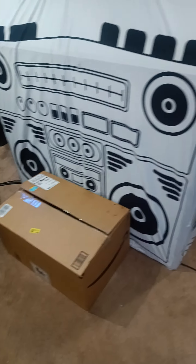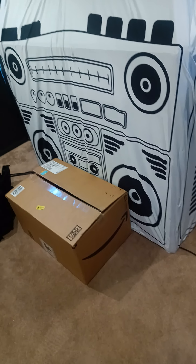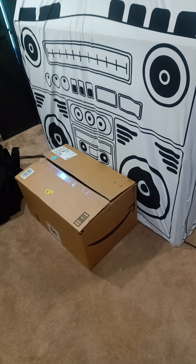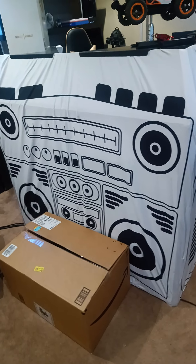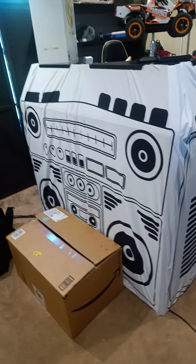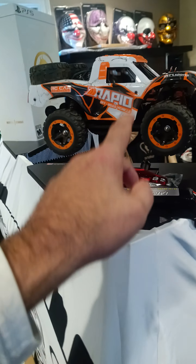If you check my videos, I did an unboxing a week ago about the Wholesome X17, which was a nice truck, but I sent it back — piece of junk. First, it's nowhere near 1/8 scale. They advertise it as 1/8 but it's a 1/10. Second, not as fast as it says on the specs.